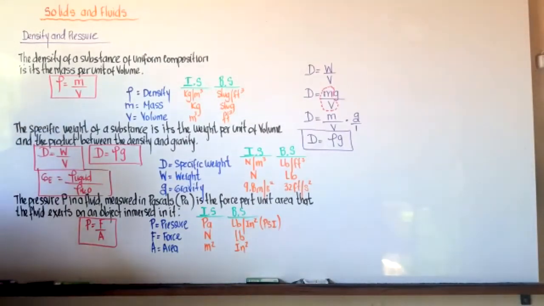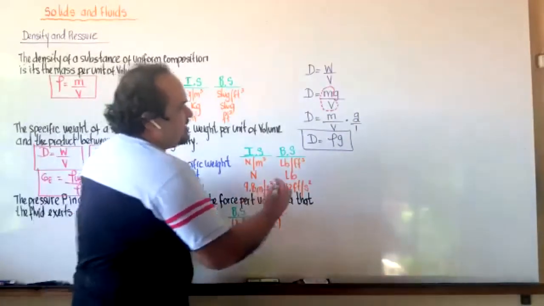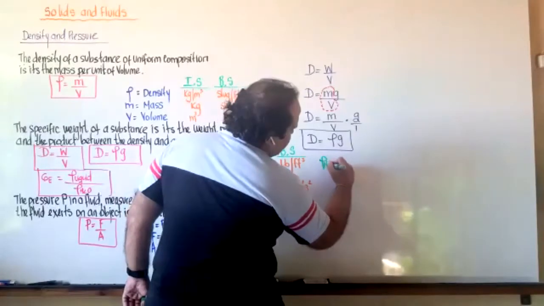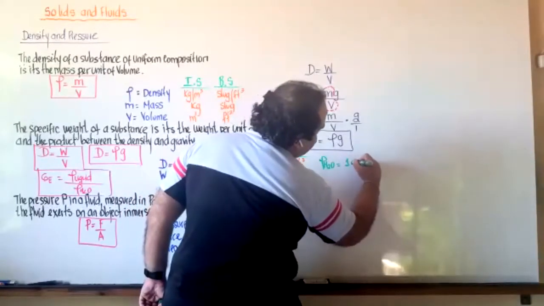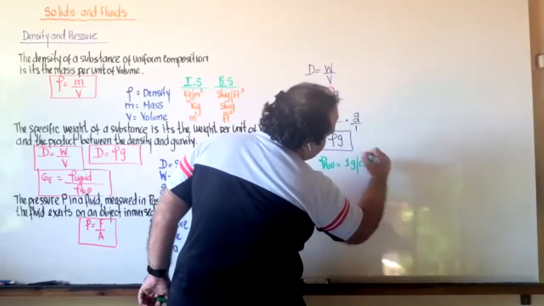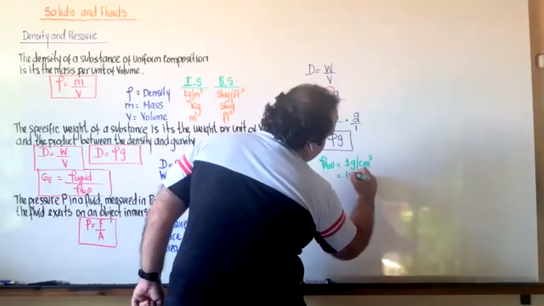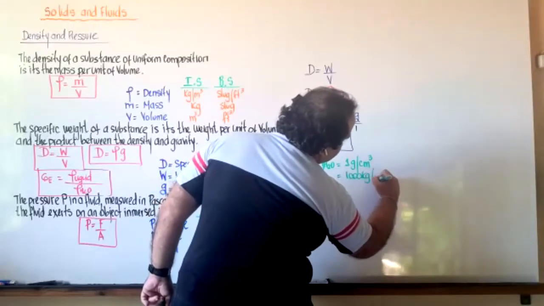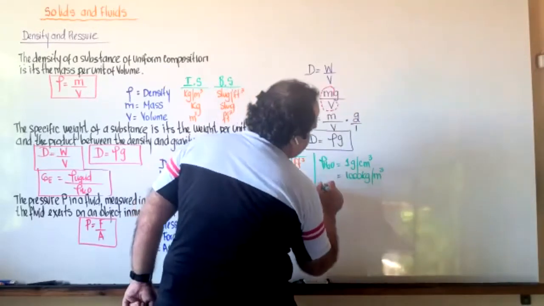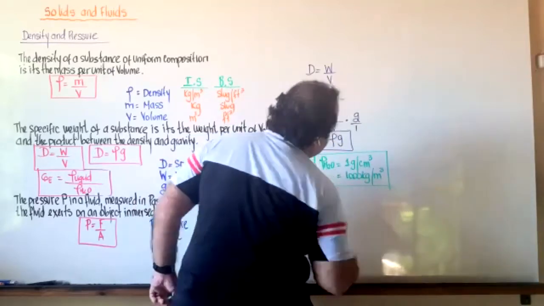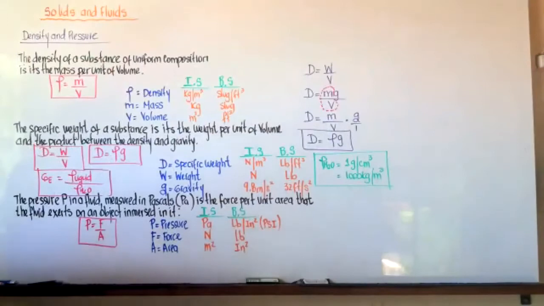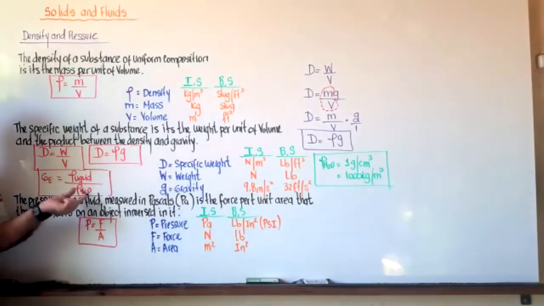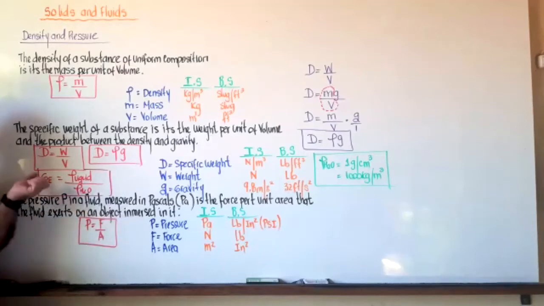I don't know if you know that already, but the density of water has a constant value. The density of water has a constant value of 1 gram per cubic centimeter or 1,000 kilograms per cubic meter. This is a constant value of the density of water. And if I give you a specific gravity of 1.2, if you really want to know the density of that new liquid, the only thing we have to do is multiply by the density of water.